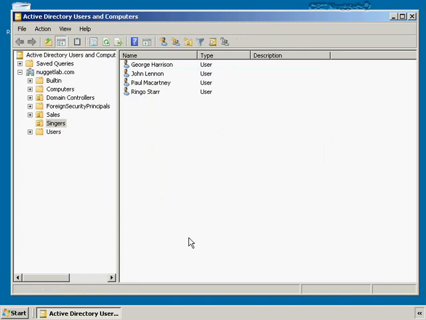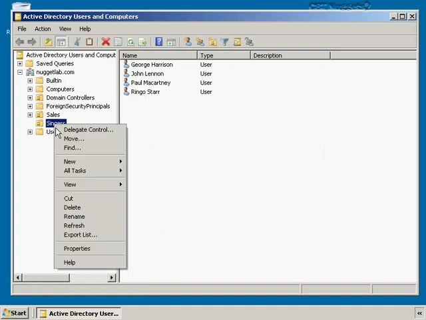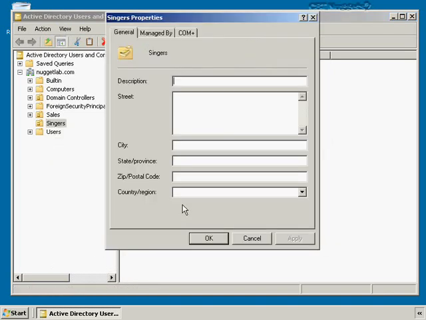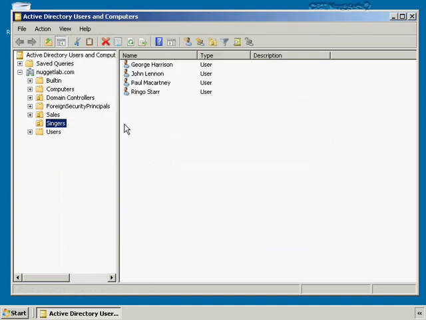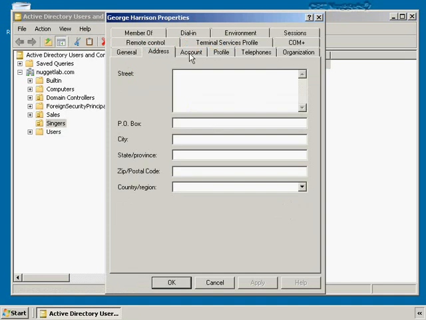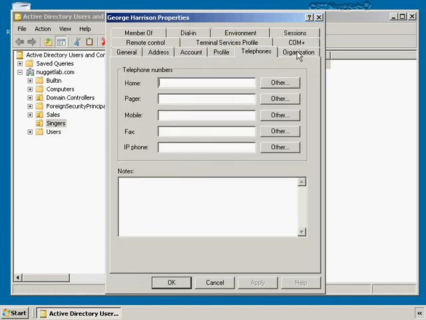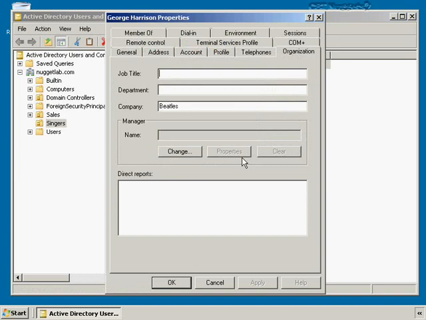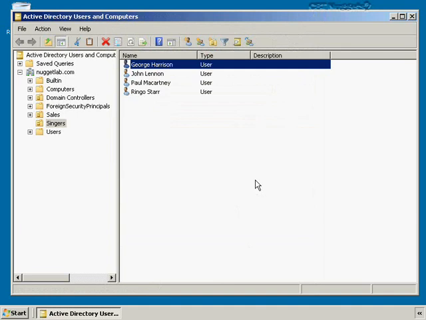The thing that a graphical user interface does not offer is any real kind of automation. It's very difficult to automate going to a particular location on the screen, right-clicking a particular thing, selecting a particular thing from a menu. In other words, automating this GUI is difficult. Now, how long would you say that it took me to create George there? Probably, I don't know, 30 seconds. If I was going to fill in a lot of these properties, description, office, his address, maybe some profile information, telephone information, more information about his organization, it might take me as long as a minute to create that one user.